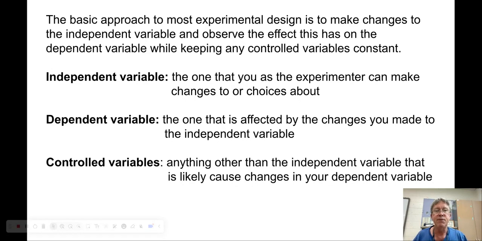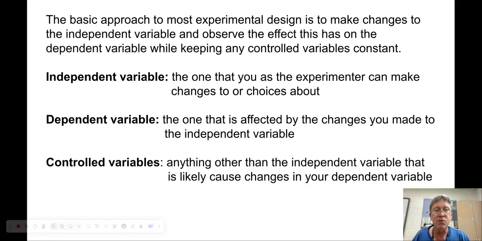that's the independent variable. The dependent variable is something that you think is going to change because of what you did to the independent variable. You don't get to choose it, but it is going to be affected by what you did to the independent variable. So you're going to change the independent variable, by making the choice ahead of time, and you're going to see what happens to the dependent variable.